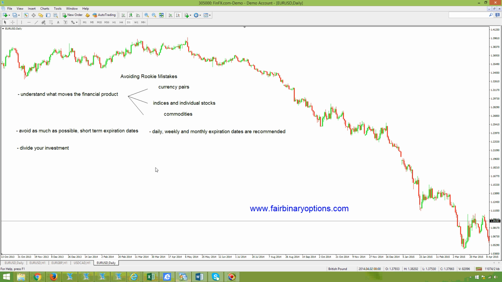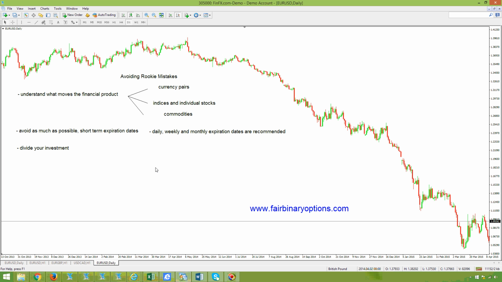Spread the risk not only across different options, but through different expiration dates, with different amounts, and also with different assets. If your broker offers currency pairs, indices, individual stocks or commodities, trade proportionately. If you want to trade $100 in 1 week, then divide that $100 into 3 parts: currencies, indices and stocks, and commodities. Then the amount that results, you divide among the currency pairs that you want to trade, based on the economic calendar and on the news that are supposed to come.